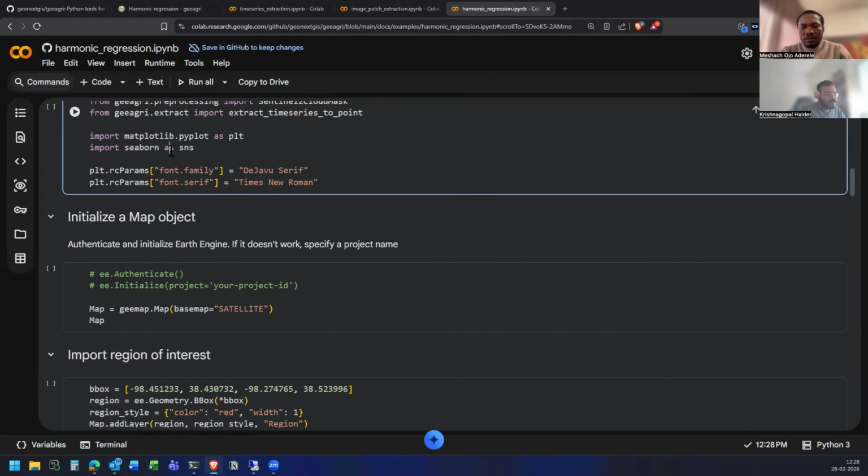And it's very useful because if you are training a model with a complete time series of satellite data, it would be so large, so you cannot train a model with heavy time series data. So what you can do, first you apply harmonic regression on a time series, get the coefficients. You will get only three to six coefficients, and use those coefficients to train your model. In this way, you are basically summarizing the entire time series into six different coefficients, and it's very efficient. If you want to train your model faster, you should do that. But you cannot use a whole image time series to train a model. Like if you have 60, 70 time steps, it's very heavy then.